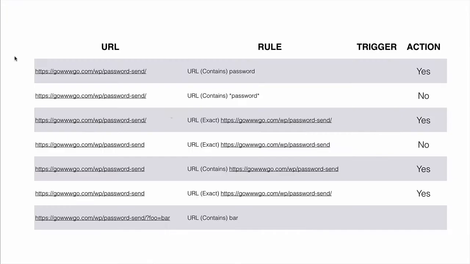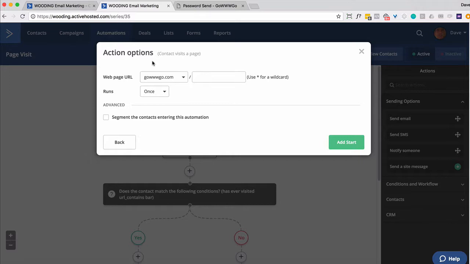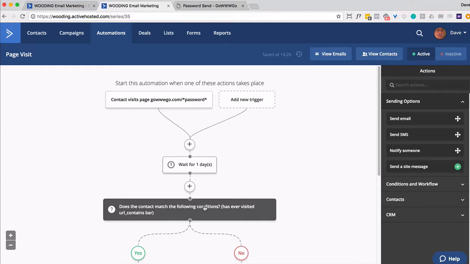So now we're going to make some modifications and test out basically the same things with this as a trigger to see if we get any different results. So let's go change the automation. Now, a little bit different. We can't just say any domain. We actually have to be very specific on the domain we want. And I want to use the word password as a wildcard. And we're going to end up running this multiple times because I just want to see if somebody gets into the automation or not. And I don't really need anything below here.